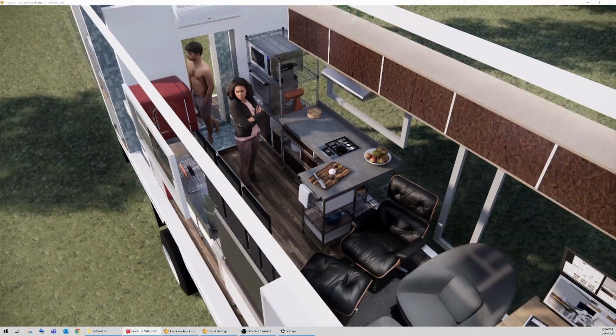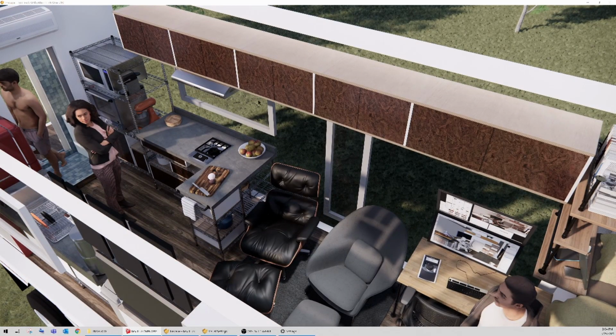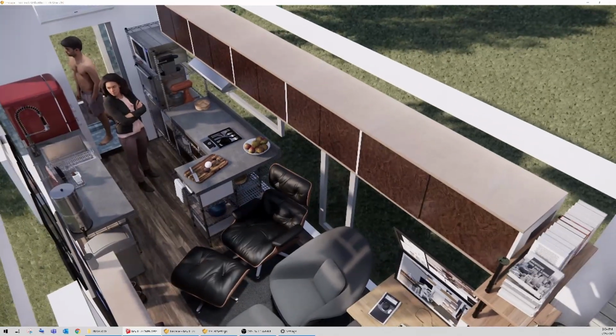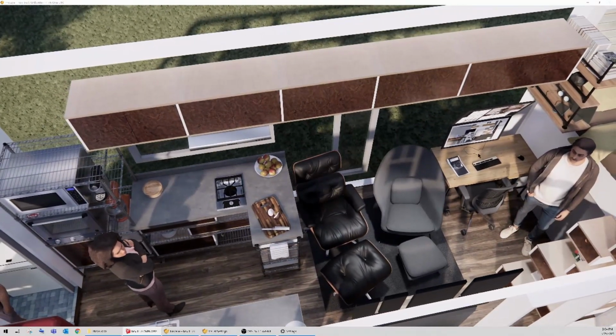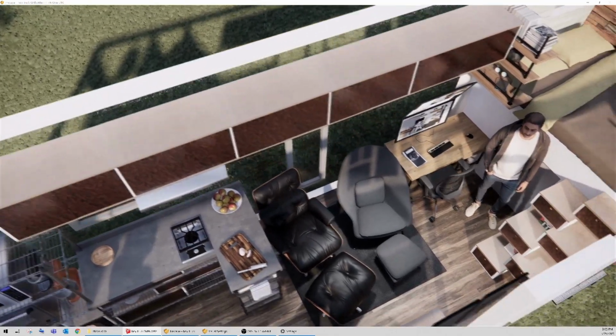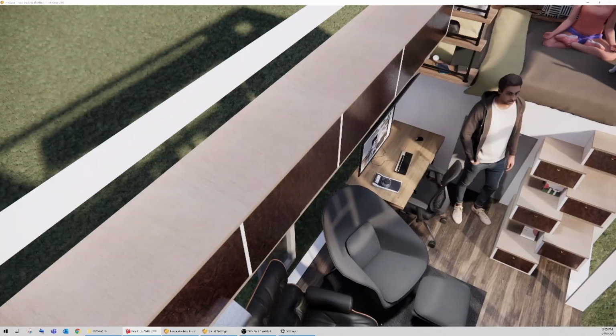We also have a bunch of cabinets up here just along the top on the one side for clothing and food and whatnot. So there's more than enough storage there. Back over here near the front, we've got my computer center. That's one thing that I definitely want to have in my place. I do a lot of computer work, a lot of 3D work, so having something like that is important for me.